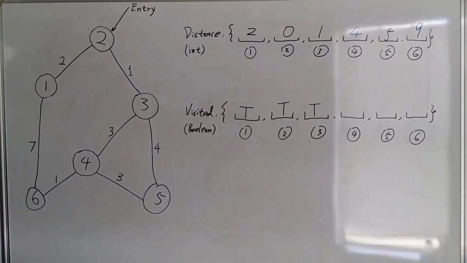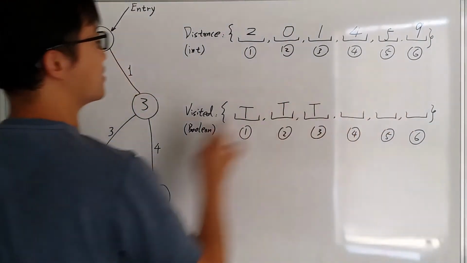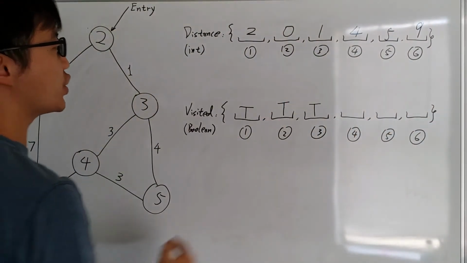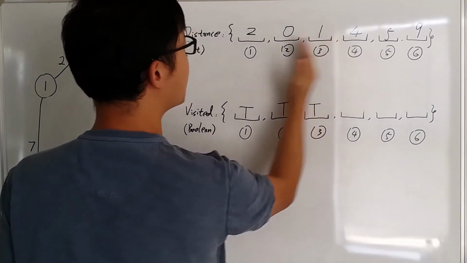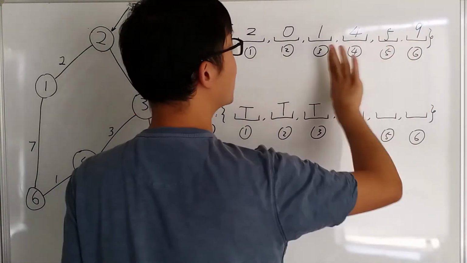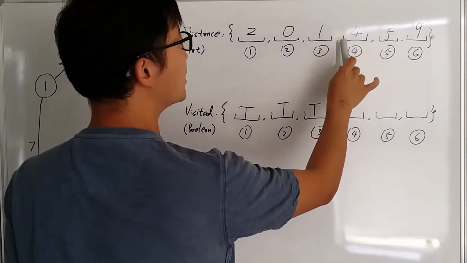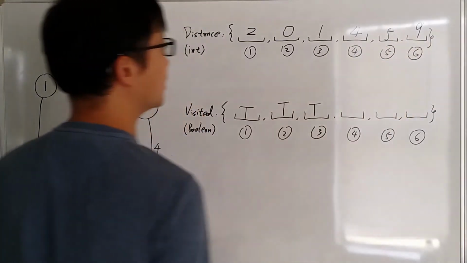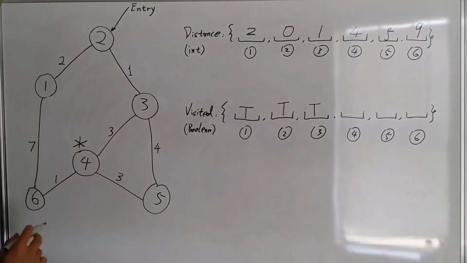Okay, now we have to move to the next node we're going to explore. So again, we have to check this array. Who has the least distance in this array, and which also we didn't check before. So here, the nodes 1, 2, 3 were checked. So this part, we are going to ignore. We're going to compare these 3 nodes. So here we can find the distance for node 4 is the least among the 3 values. So now we're going to put our star here. We do our work here.